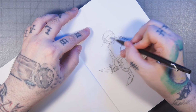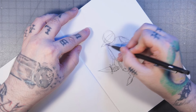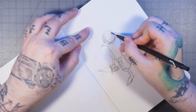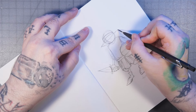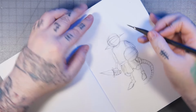I'm gonna give it kind of this sort of visor, but with the pointy part on the bottom sort of look, I guess. We can have like a flared piece come out here.